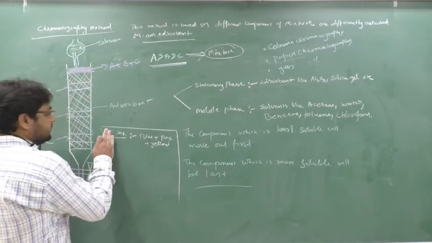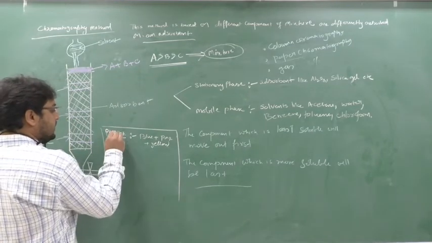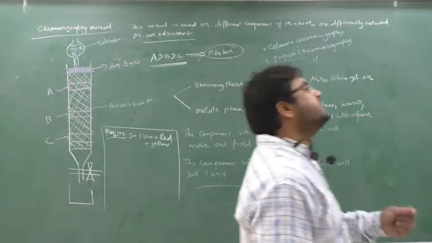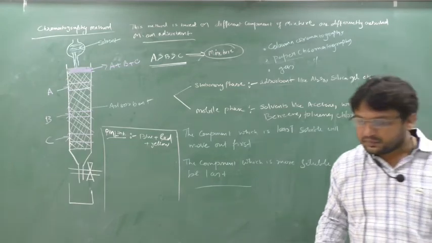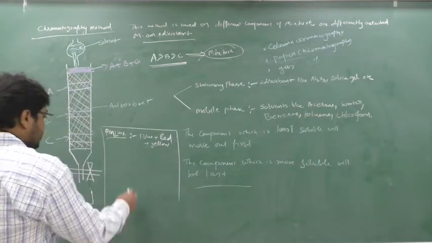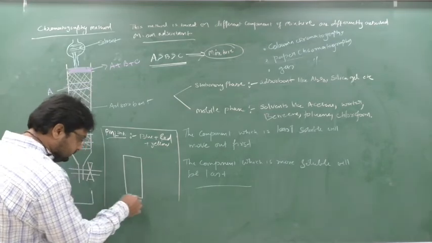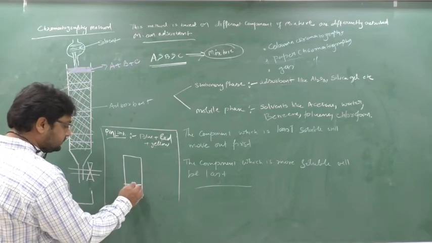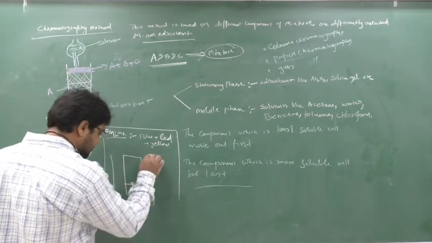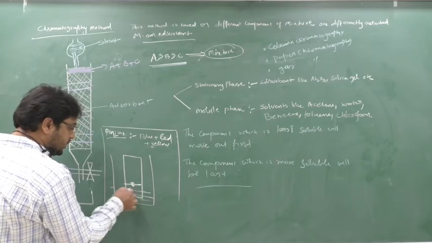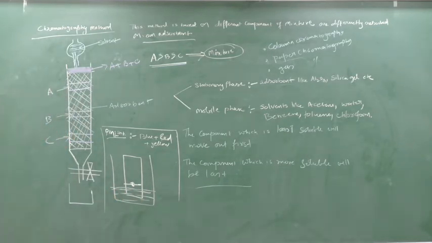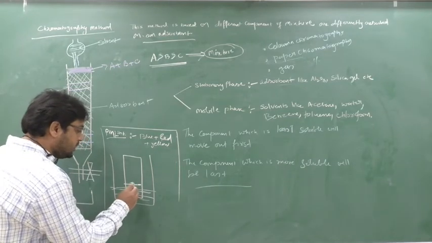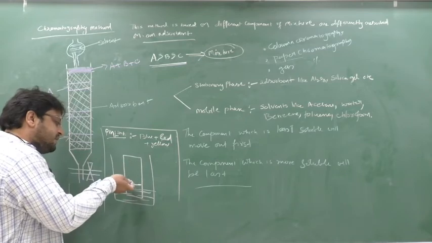Or I can take here, suppose there is a pink ink. You have a pink ink and you want to know which component colors this pink ink is made up of. So what do you do? You will take one filter paper, draw one line about 1 centimeter from the bottom, and put this pink ink dot on it. Then you drop this paper in water in such a way that it should not touch that line. After some time what will happen? The water will rise up, and as the water rises up, this ink will also rise up.